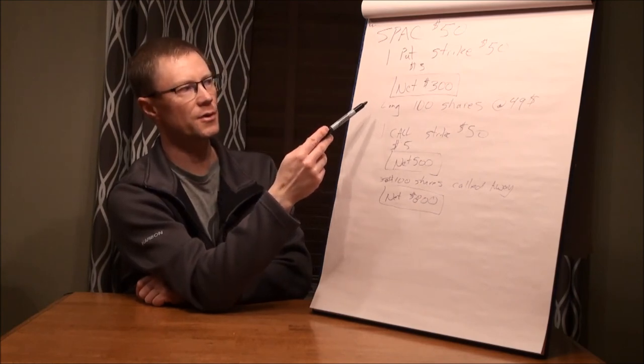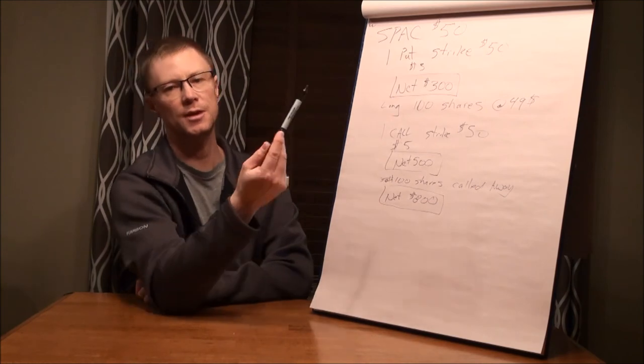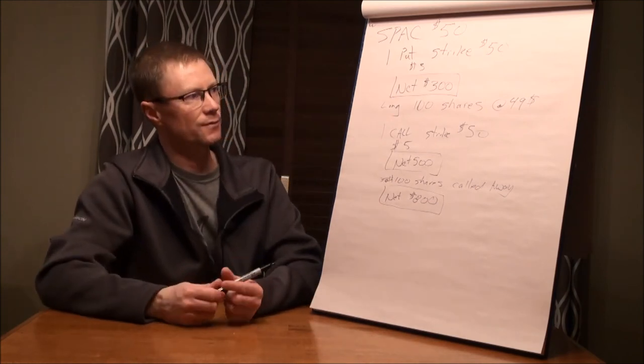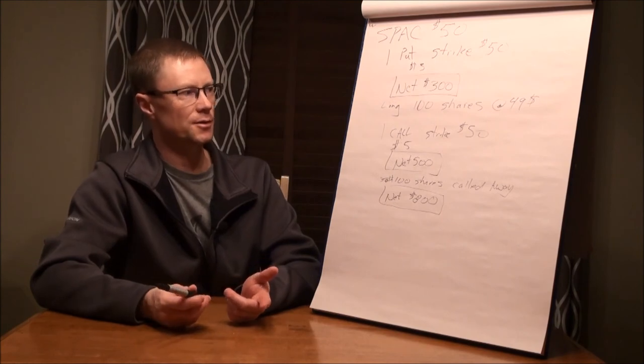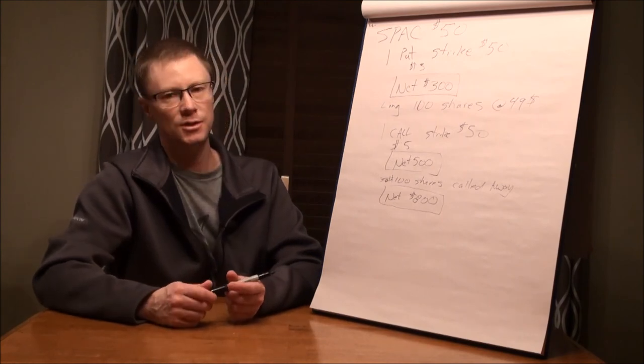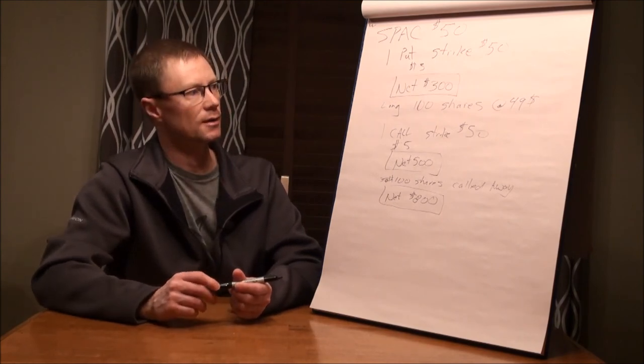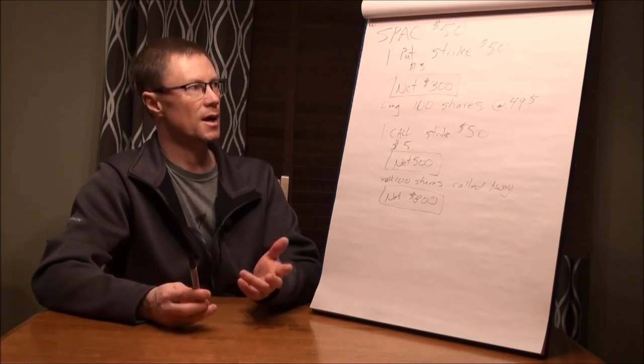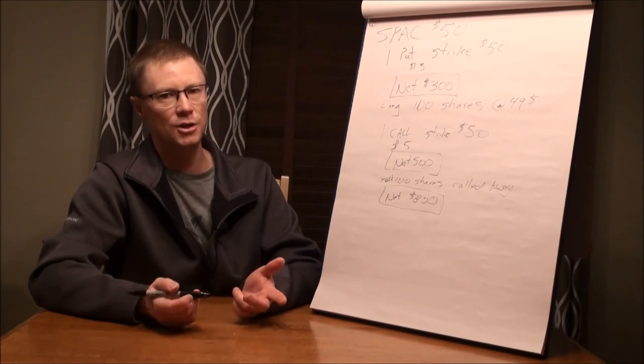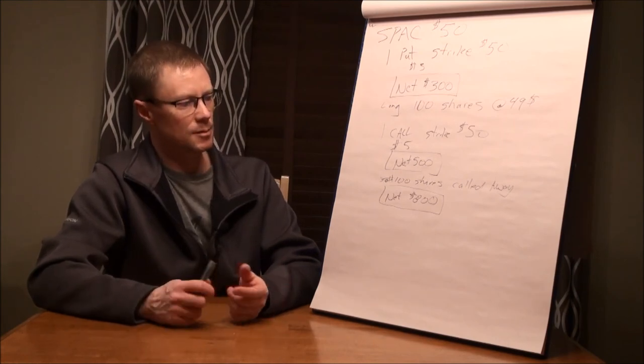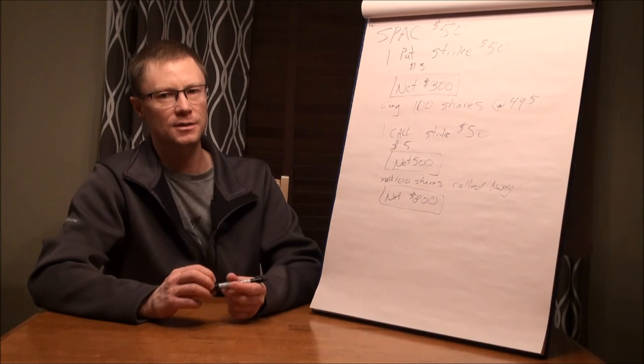Another option for this too, if you want to look at it another way, maybe you just sell your one contract for your puts with a strike price of $50, make your $300 bucks. And maybe you put this a little further out of the money, maybe you sell that put option for say $45 and you'd make a little less, so say you made $200 instead of $300. Chances are you're not going to get put the stock and then you would have your $200 to be able to buy back more of your shares.